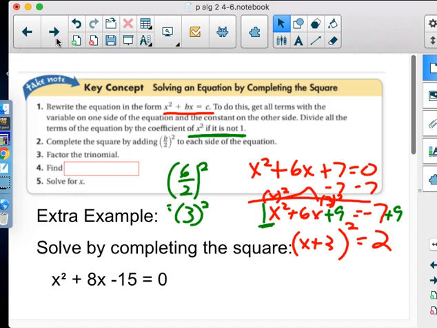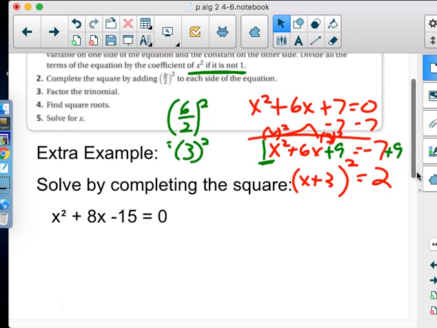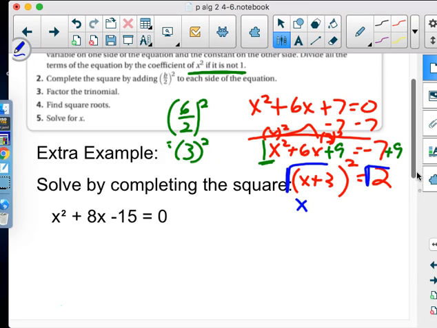Now, I don't have x by itself yet, but yesterday we learned how to do that. Find the square root. We just made a perfect square, and the reason we did that is we wanted to take the square root to make this problem easier. So we take the square root of both sides and get x plus 3 equals plus or minus the square root of 2. I had a couple of people bring this up during the homework. Whenever you physically write a square root, you have to put plus or minus down because, well, it works. If x squared equals 4, it could be positive 2 or negative 2. Both of those numbers will work.